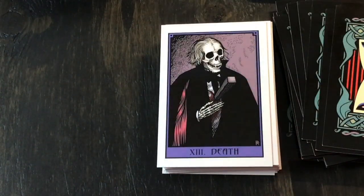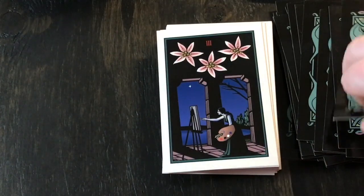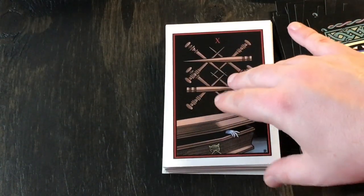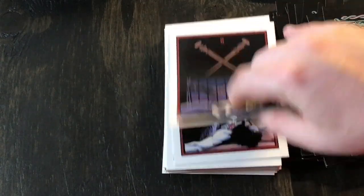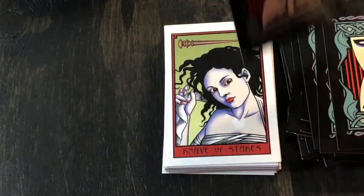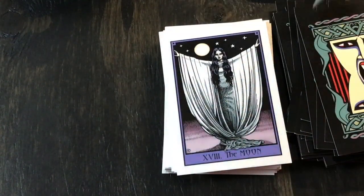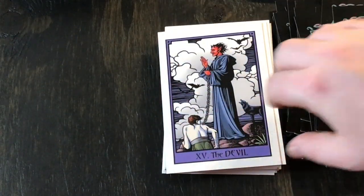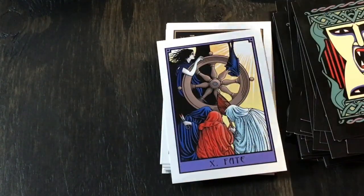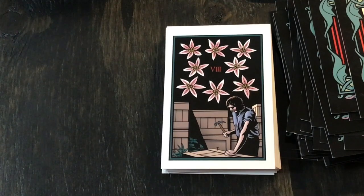So I really shouldn't flip through the whole thing. This is very sort of Christopher Lee in the Hammer films. The suits are garlic flowers for pentacles, knives for knives, stakes for wands, and holy water for cups. So this is a deck that I wanted for a long time, and I'm super happy to have it. This is a character from an early vampire poem that influenced Bram Stoker. There's my guy. So anyway, out of print, but not impossible to find.